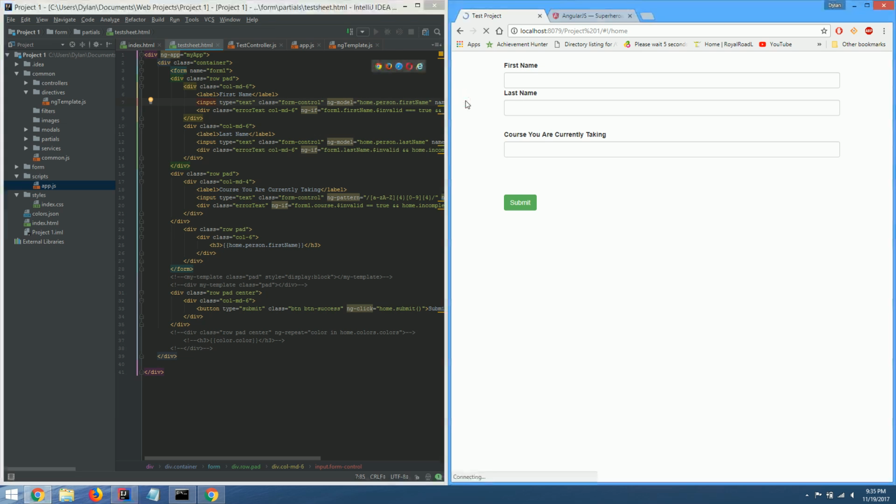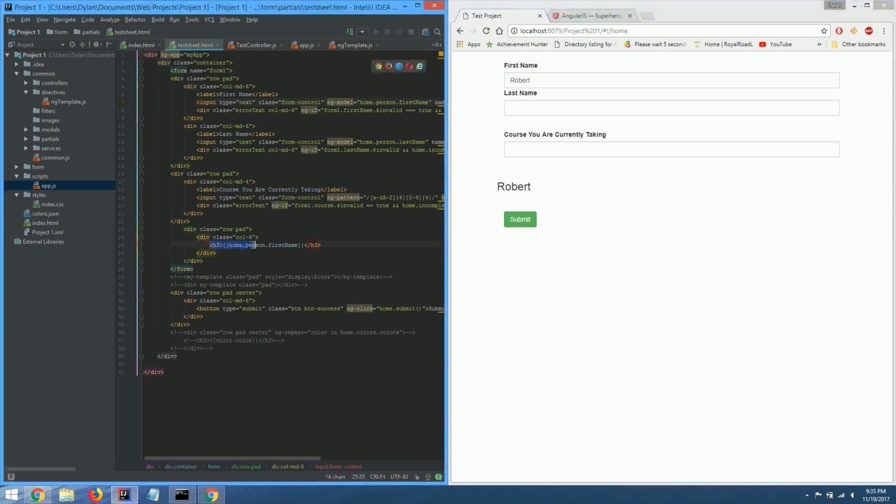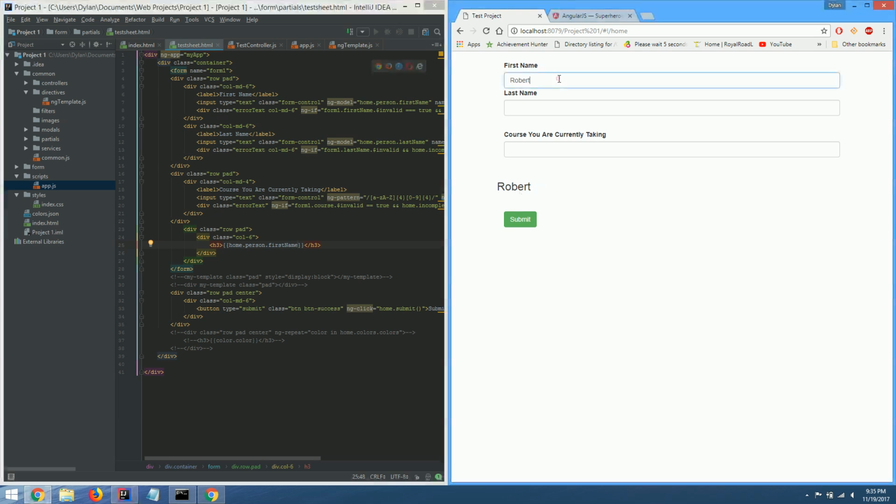So an example of that on this page, type in the first name here, and you'll see the next part I was going to talk about, the dynamic data binding. So down here we have an h3 tag using the syntax of two sets of curly braces and then putting in the ngModel. You can dynamically display any data that's bound to that ngModel. So anything I type in here updates down here. It's almost like a little pointer.